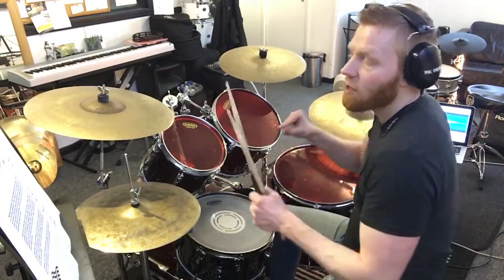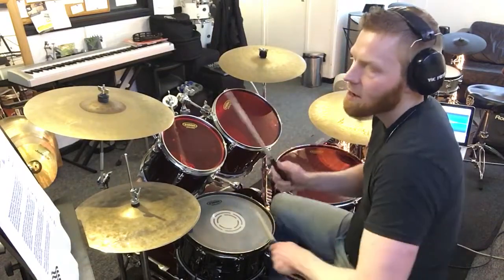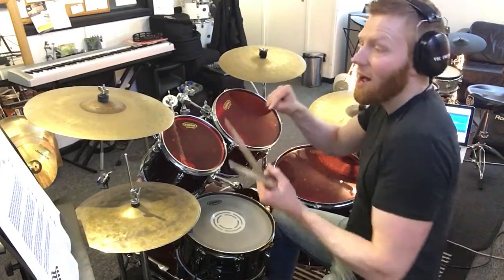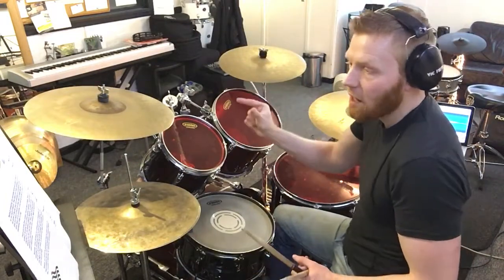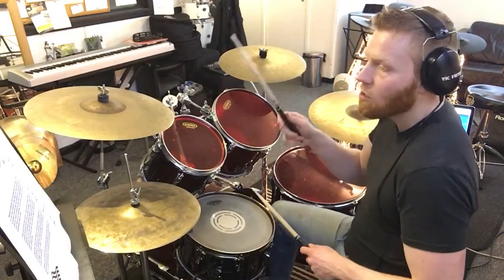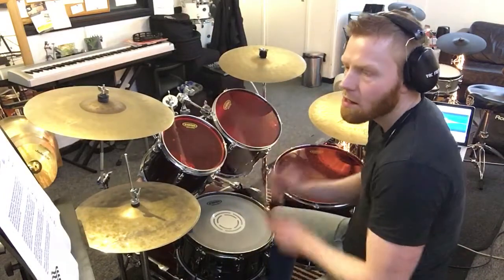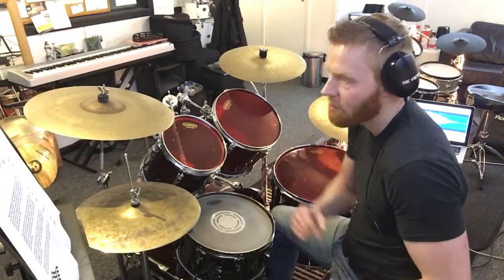And number 6 is straight quavers or 8th notes, 1 and, directly in sync with the hi-hat. Number 7 is 1 and then A, so the position that we saw back in number 4, the first and the last of 4 semiquavers, 1 E and A. So 1 E and 2 and. First one in sync with the hi-hat, the second one in the gap just before the snare drum hits.